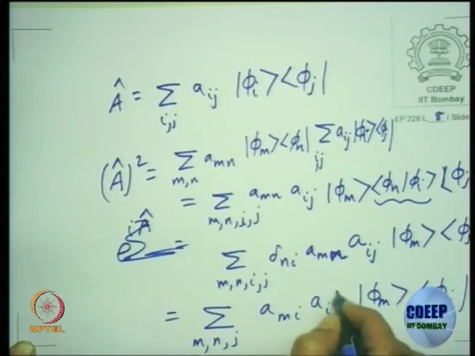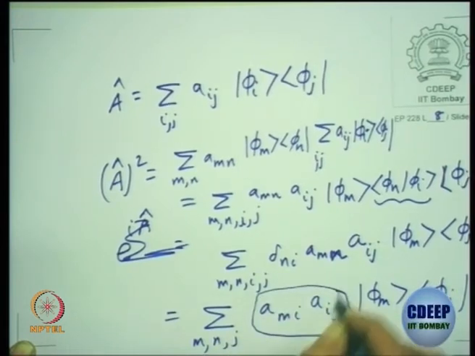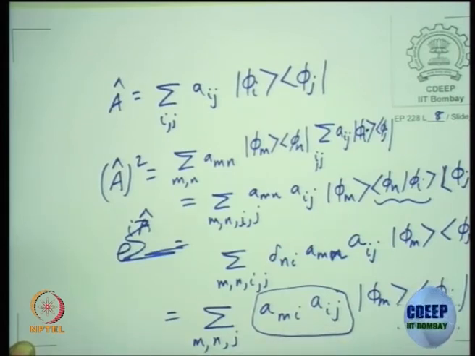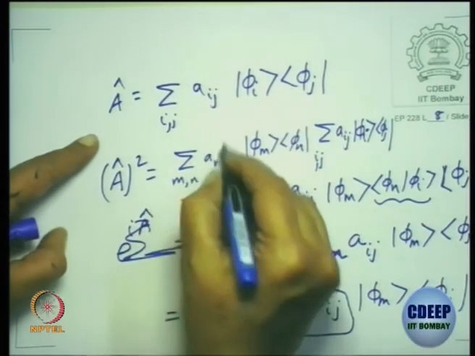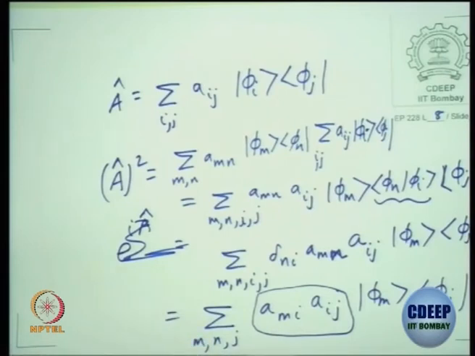Yeah, so this thing you can write as the mjth element of A squared, right? So you can actually see that if this is A, then this becomes a function of the coefficients of A squared, a function of that operator. So this is what you are trying to see. You can try and do this for a general case.